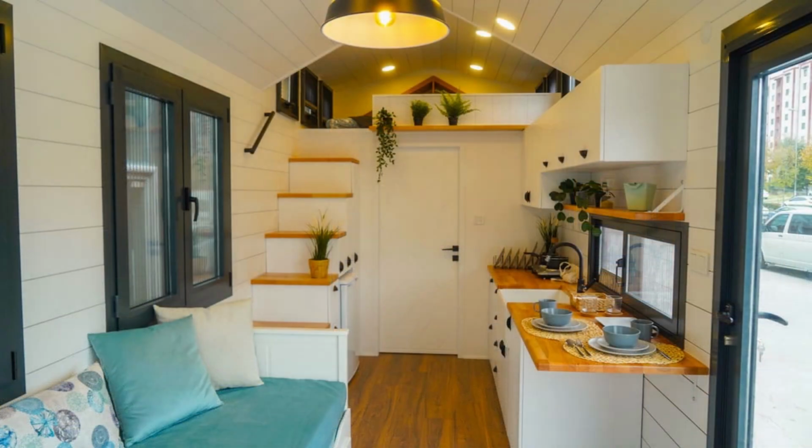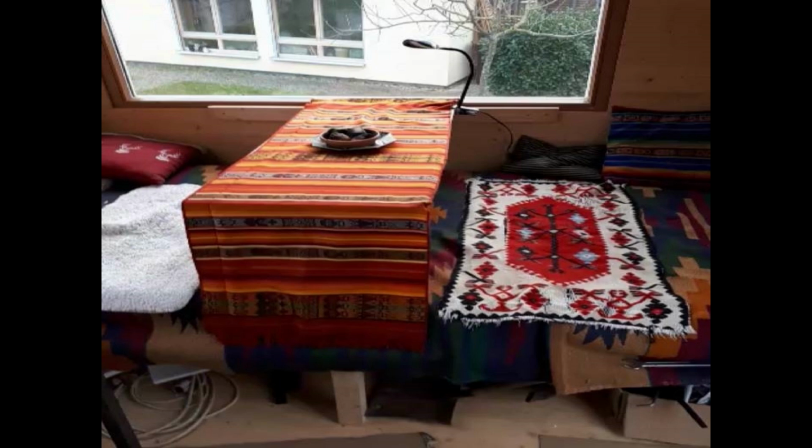Sustainable construction. They are built with ecological materials such as wood, clay, sheep's wool, or hemp. Inside, a gas stove, a small shower, a compost toilet, rainwater supply, reverse osmosis system, solar panels for electricity, wood heating, refrigerator, everything you need. A washing machine is also available as an option.